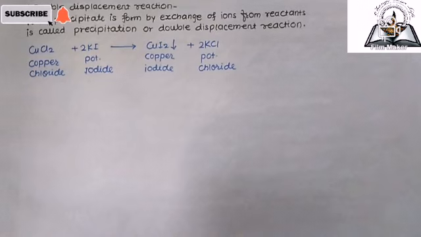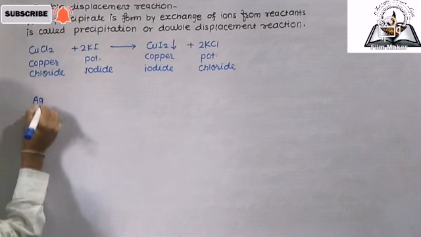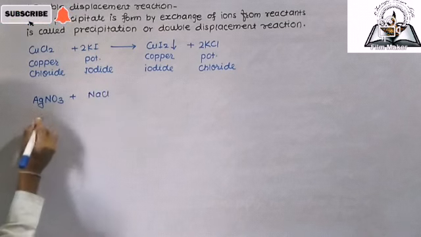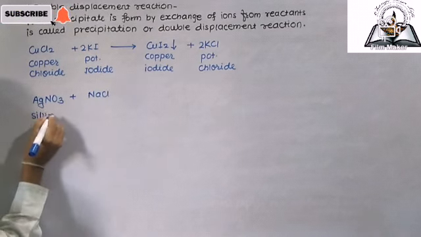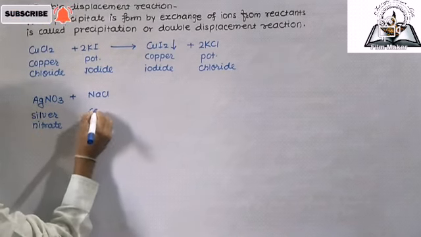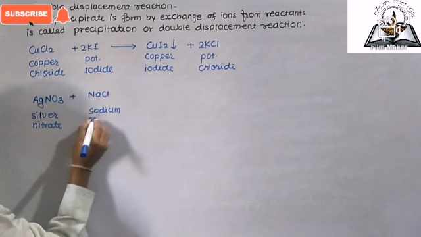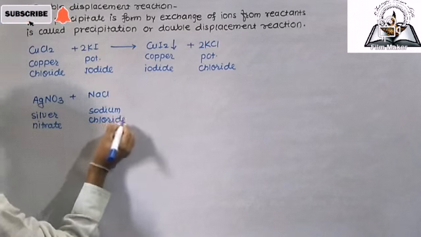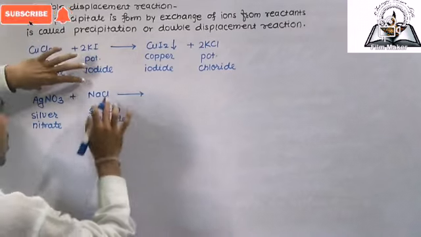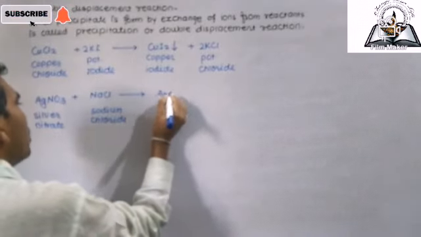Another one, for example, silver nitrate, that is AgNO3, treated with sodium chloride. This one is the silver nitrate solution, silver nitrate treated with sodium chloride. क्या है ये? Sodium chloride, it gets converted to AgCl, यानी कि इधर के साइड में Ag और इधर के साइड का Cl, so it gets converted to AgCl.